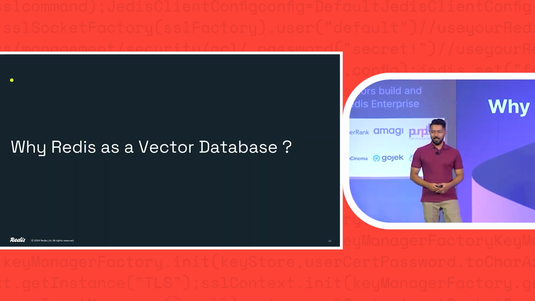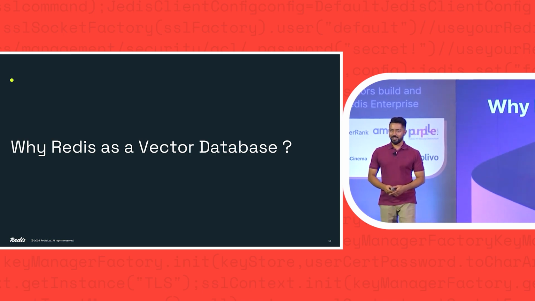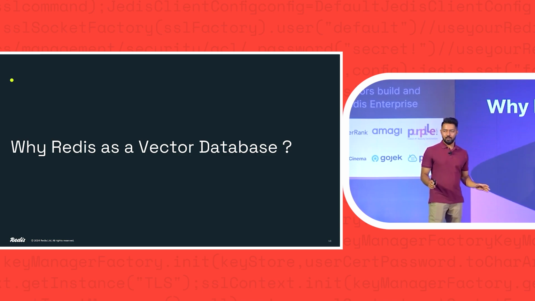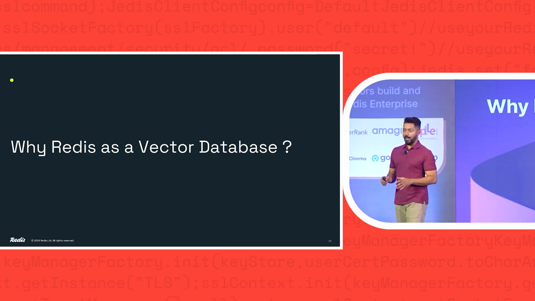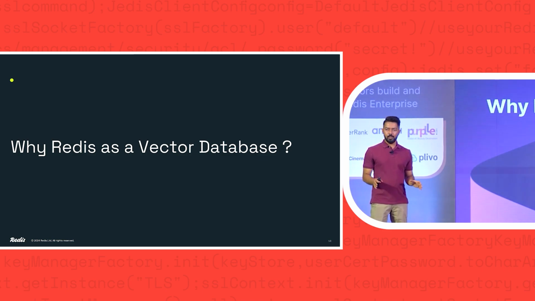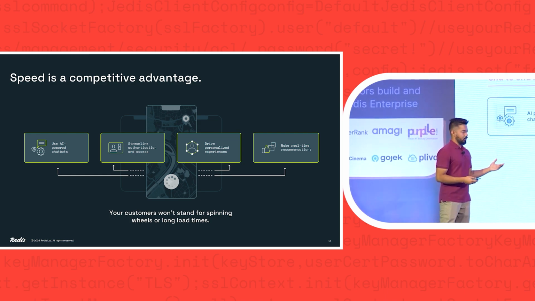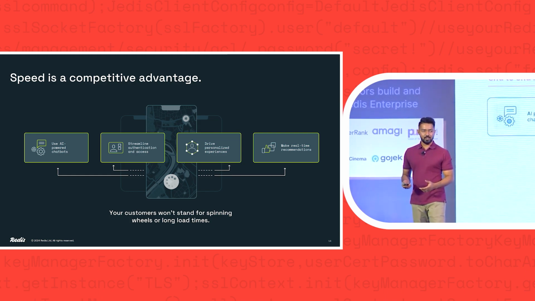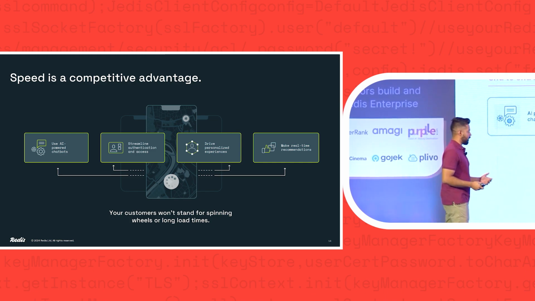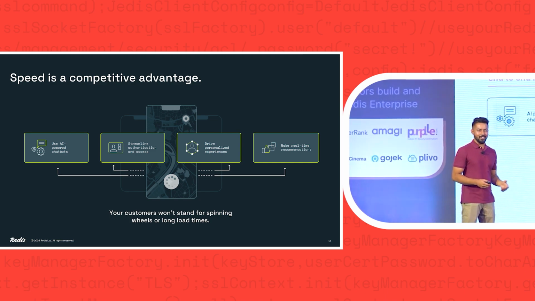This is the question that I'm here to answer. Why Redis as a vector database? And in a word, I would just say performance. Because vector search is available in many databases, so why Redis as a vector database is simply performance. And of course, there are many cases for that. There has been some research that if you are taking more than 100 milliseconds, that's the time it takes to blink your eye. And if your customer experience is taking more time, you're probably having an outage in these scenarios.